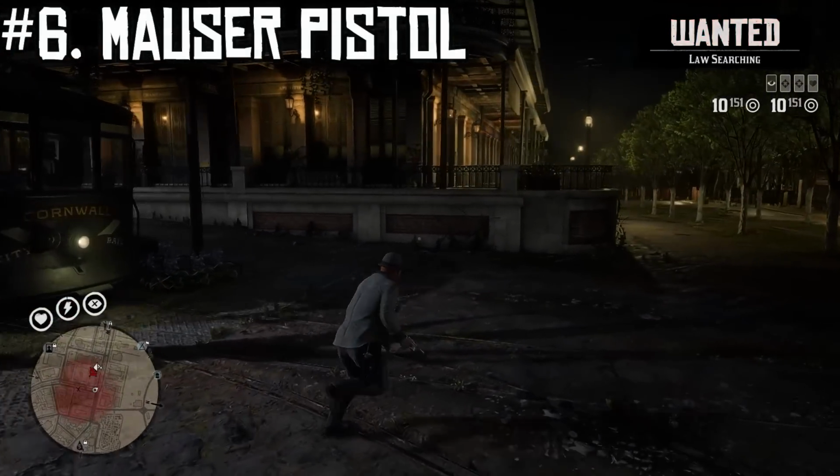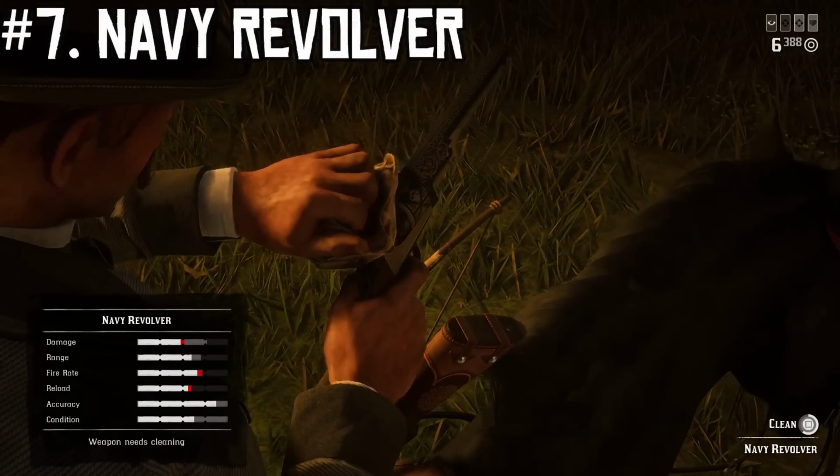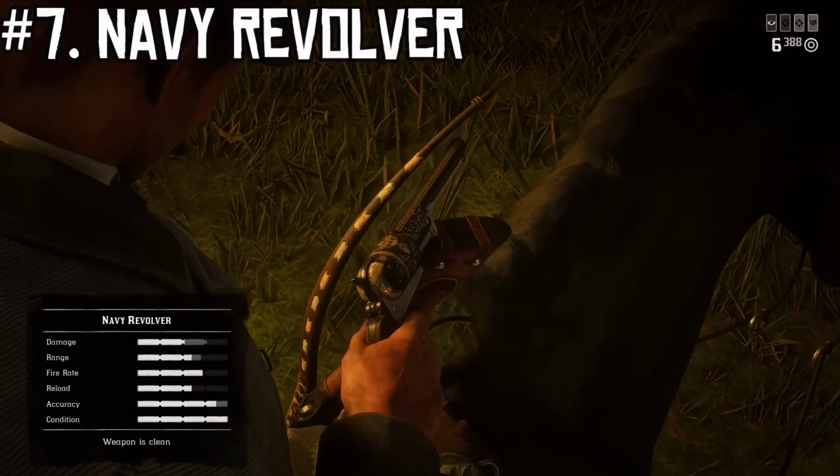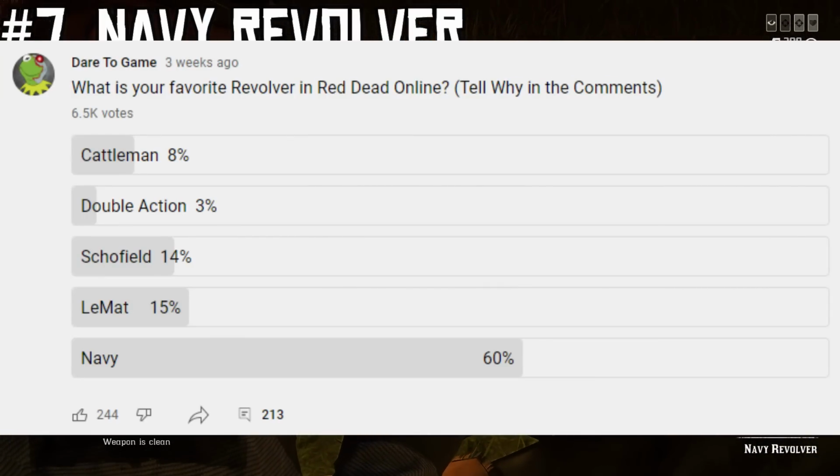So let's move on to the final weapon that we're going to be discussing today. The next gun we're going to be looking at, which takes the final spot on this list, is the Navy Revolver, which won the revolver poll with a total vote of 60%.